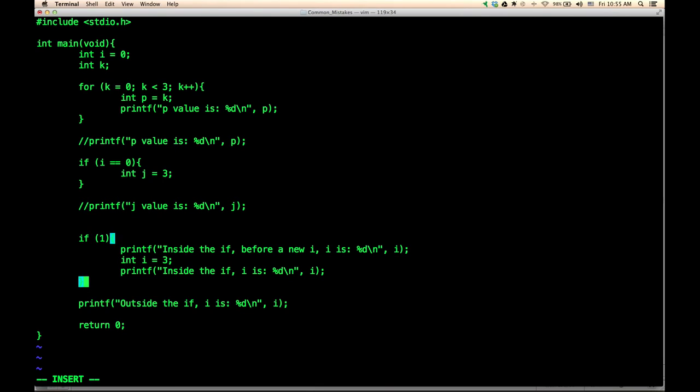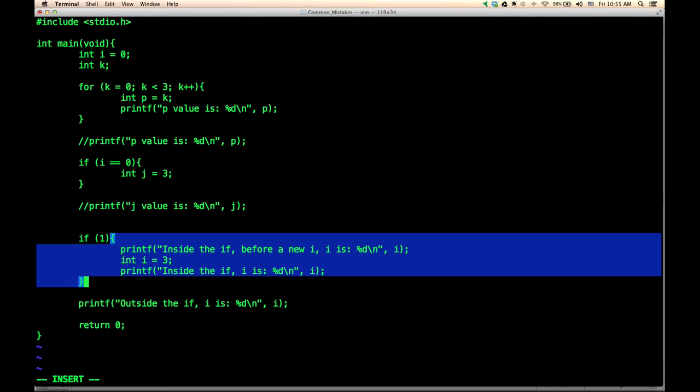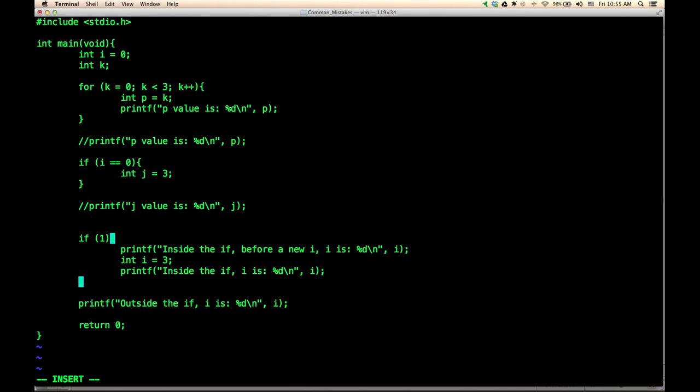Okay, let's have a look at this. How about, I have an i here, i equals 0. But in this block itself, I initialize a new i. This is possible because this is a new block. Inside this block, you can initialize the variable. But if you initialize it this way, the i will override the i that is outside, which means if you refer to i in the following, it will be this new i in this new block. What happens to the i outside? It doesn't change. It's just overridden. Its name is taken by someone else.